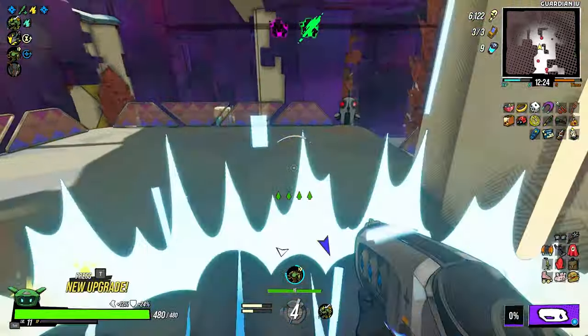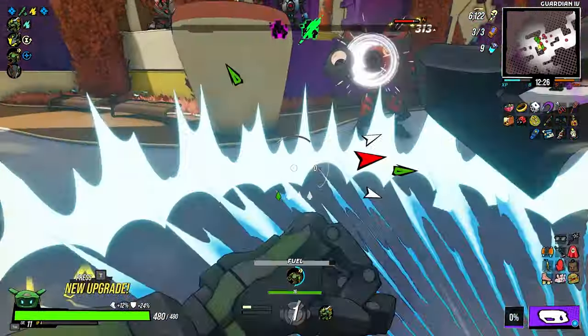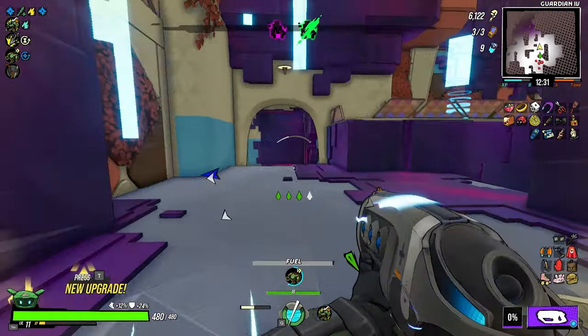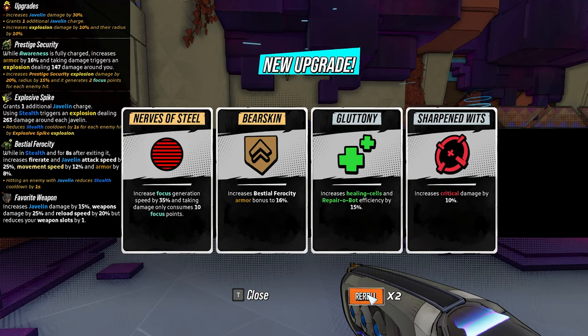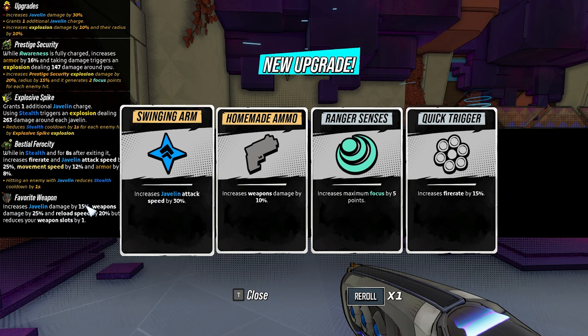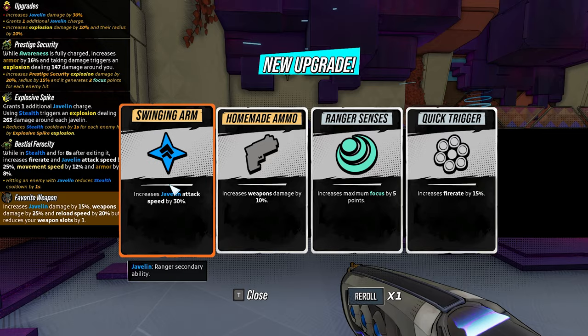Oh my god. How fast do we trigger the freaking stealth, guys? Oh my god, it's up again. What the hell? Alright, I want some more explosion damage and radius. Unless we get... Oh, hold on a sec. That's why I picked up Favorite Weapon. Swinging arm, increase javelin attack speed by 30%.